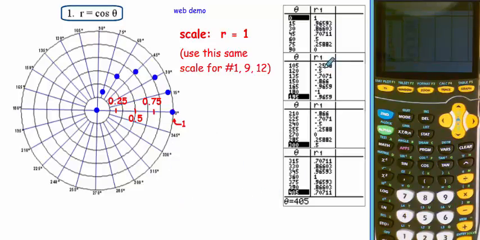Okay, so then we have all of these negative values, and you could, of course, go out to 105 degrees, and then negative 0.25, we're going to flip over the pole, so it's going to look like it's on this 285 degree line out about here. Or, for me, it's easier because I know, if I look on my calculator screen, if I look at the graph, I know I'm trying to draw a circle. So I know that there's perfect symmetry here. So if I already have all these points, I'm going to use symmetry to draw the rest. It's going to be faster than going from here.